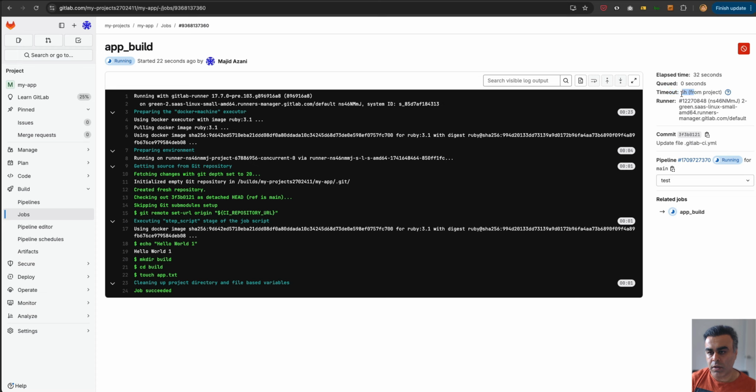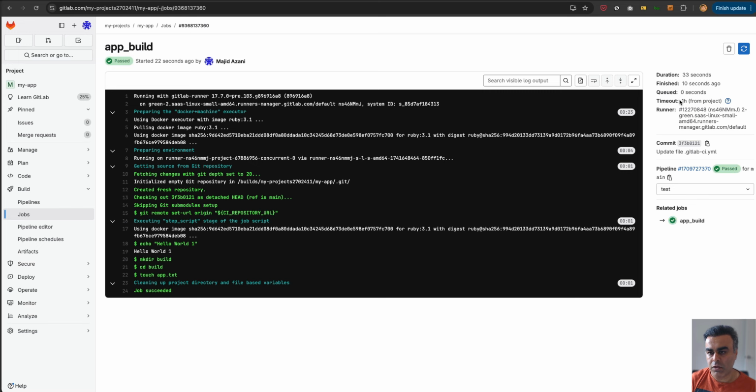The runner can execute a job for a max of 1 hour. If we have a job which takes more than 1 hour, definitely the runner cannot handle that. And okay, the Docker executor is using again the image Ruby 3.1, and also the message is printed here, and also the directory and the text file are created here.